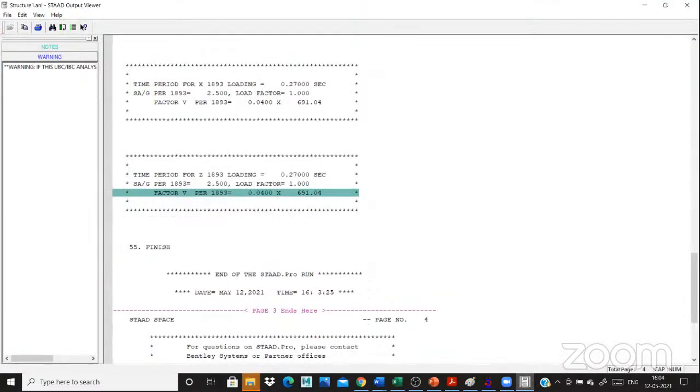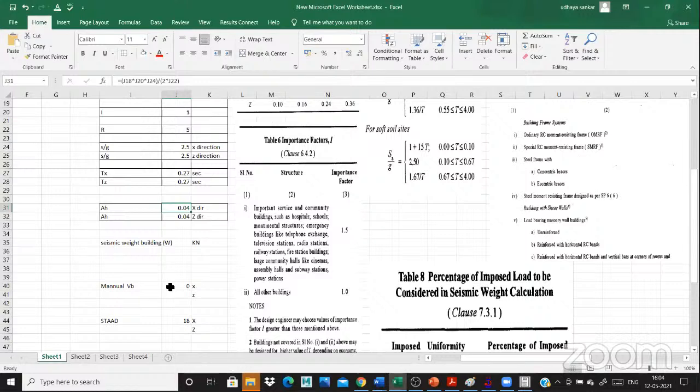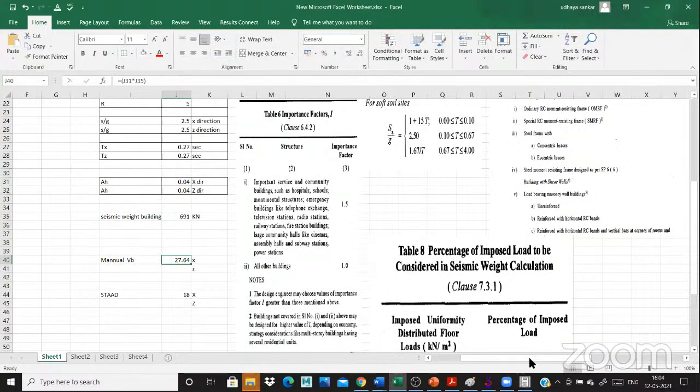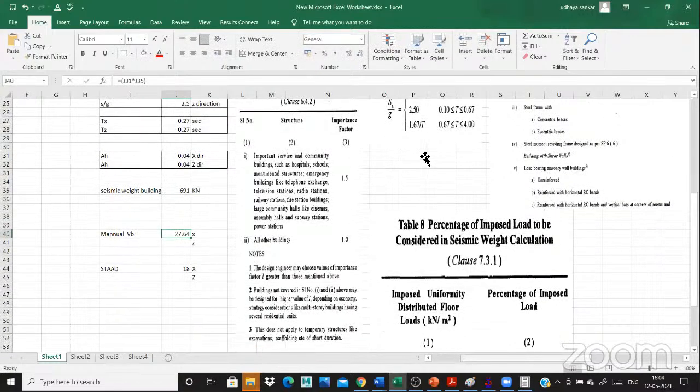This is the weight, 691.04. Simply go to our sheet. This is the weight, 691. I click this, and automatically this is our base shear. The base shear formula is the horizontal coefficient AH times the weight. I already calculated the horizontal coefficient manually and Staad's is equal.